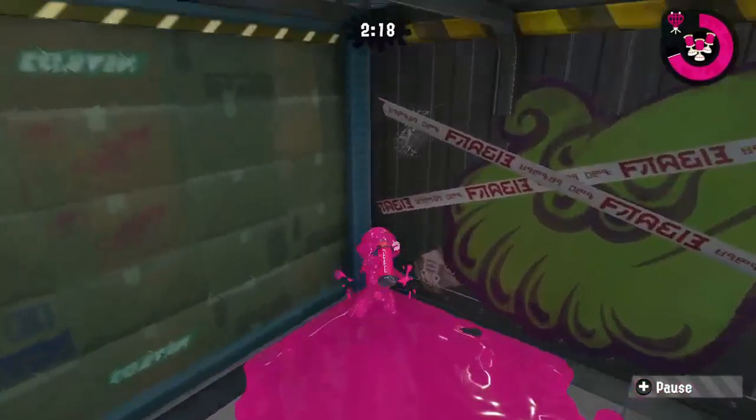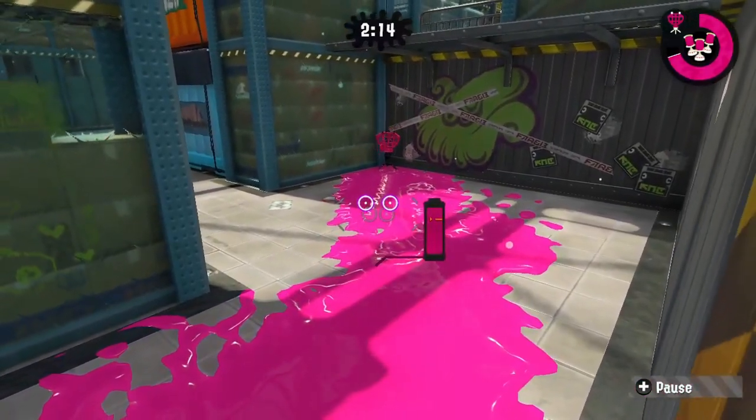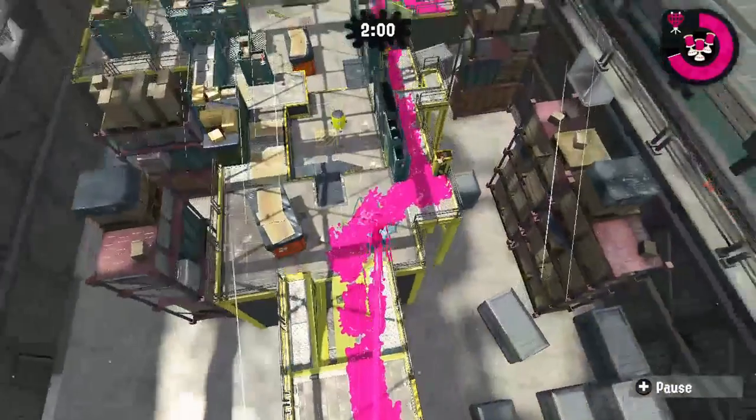Location 2. So for this one, this is in the corner just over here under the other grate. Once again, this is on the right hand side, looking at it from our spawn point of view. So yeah, they may well just jump over it or not notice it, but if they do, then you are liable to be spawned.